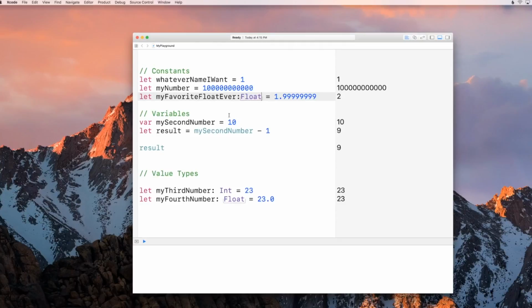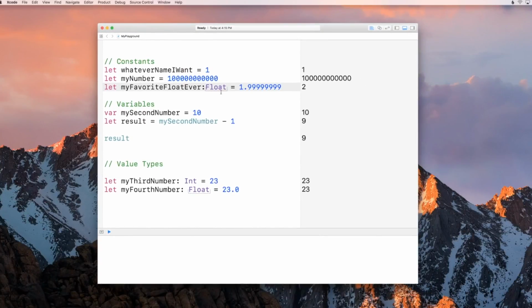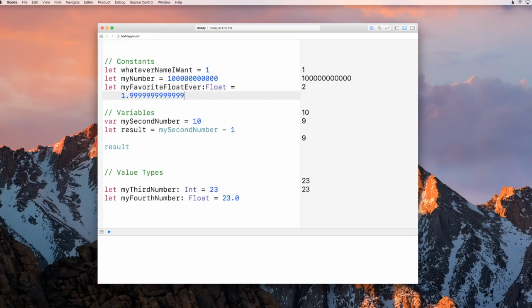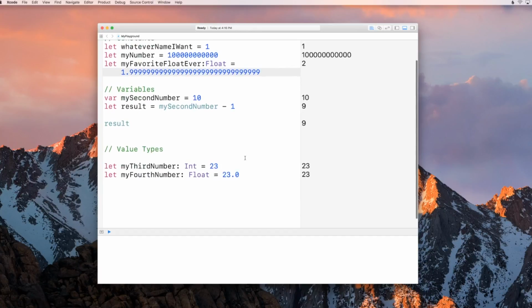And I'm sorry to throw that complexity at you between the float and double, but you'll see these terms quite often. And the only difference is that a float stores less values after the decimal, and a double stores many values after the decimal. Almost double.